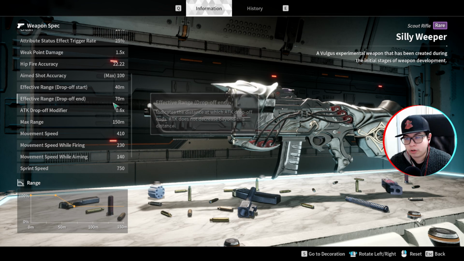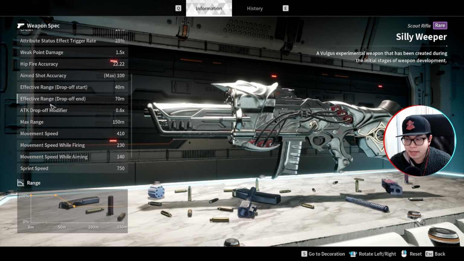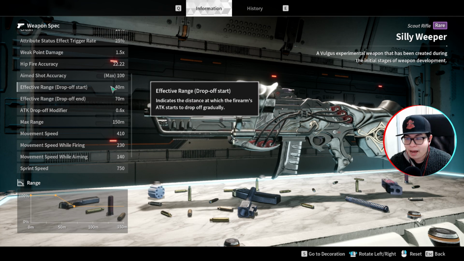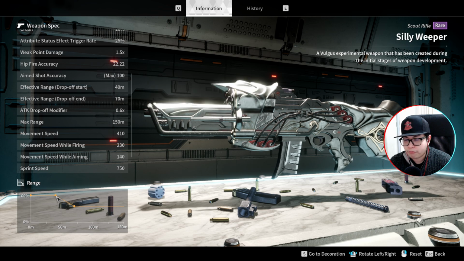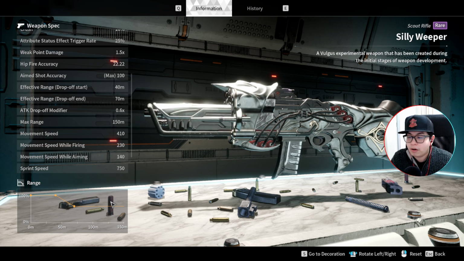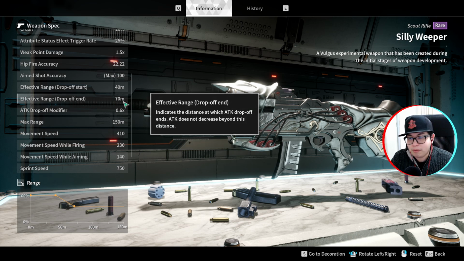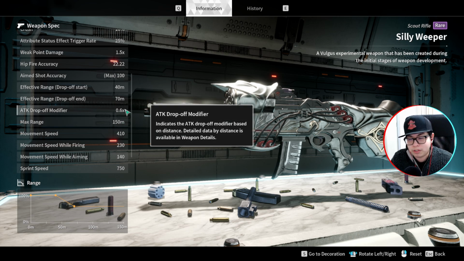Effective range, drop off start, drop off end. Okay. And then the drop off modifier. These indicate what kind of range you can fire this gun at. At 40 meters, your damage will start to drop off from 100% all the way down to 60% and it plateaus there. So if you're trying to fire at a target that is more than 70 meters away from you, and quite frankly, 70 meters in this game is really, really far, all right, you will deal 60% of your normal damage. The maximum range that this can hit at is 150 meters, all right? And at anything between 70 meters to 150 meters, you will just simply deal 0.6 times damage, meaning 60% damage.